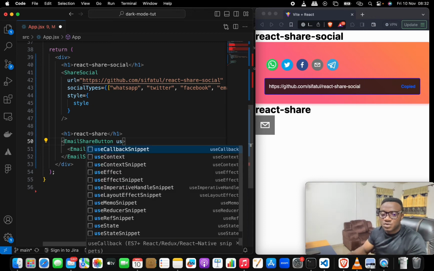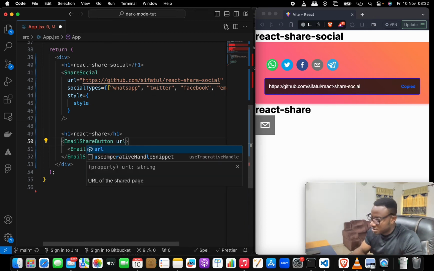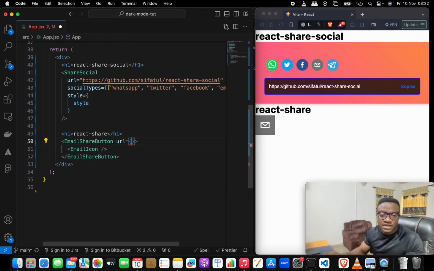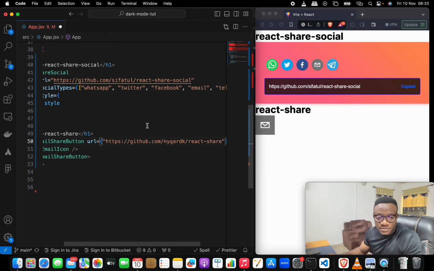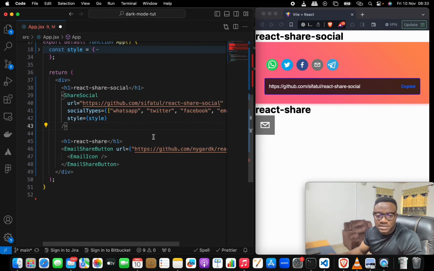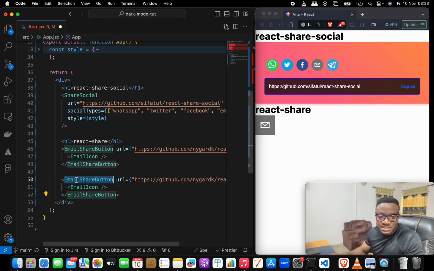So we use URL here too, URL equal to, and then whatever you want to share. So it could just be anything, but of course let me put in the link to the documentation here, and you paste that. Now we can do this for say WhatsApp too. So let's change this WhatsApp button.